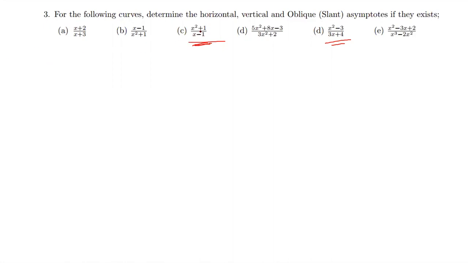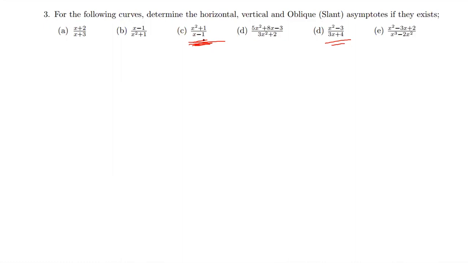So we find the horizontal asymptote, to find the limit of this when x is approaching infinity. And then you discover that when you divide by x squared there, you get 1. So it has no horizontal asymptote because you're going to get something that is undefined. So this one has no horizontal asymptote.